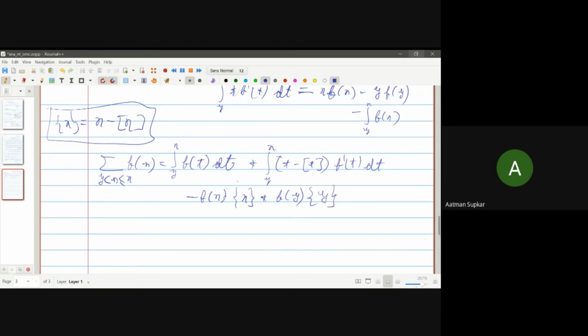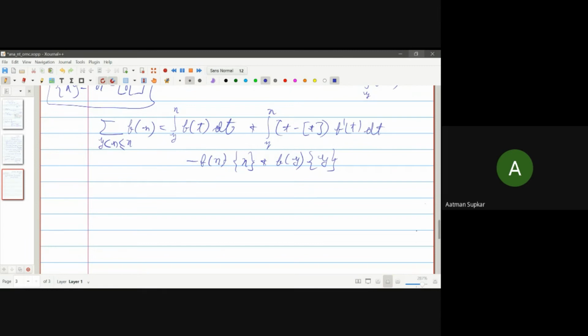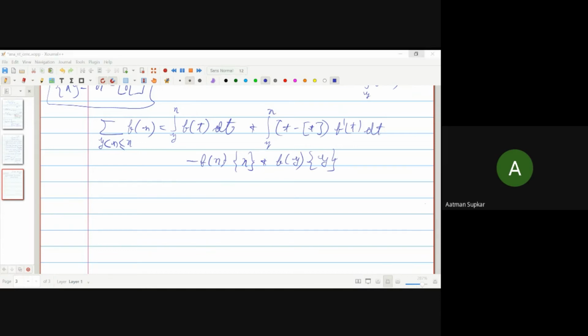So you see the things outside the integrals are even smaller. Earlier you had a greatest integer, now you have a fractional part. And things inside here generally behave well. That's the philosophy. Even if it doesn't look very nice outright, once it's inside the integral, it's still easier to manipulate. So I'll give you a 1 minute break if you want to revisit any algebra or whatever.